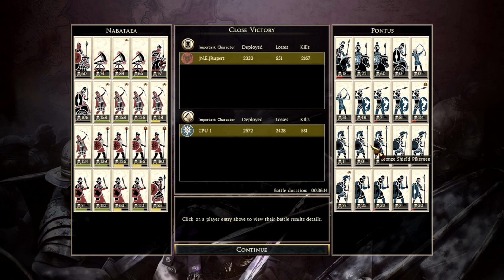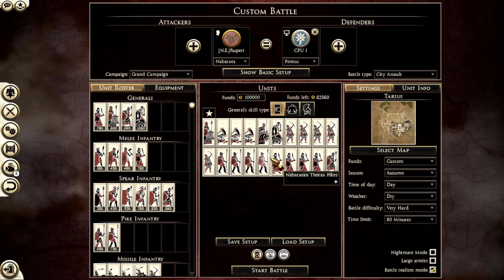You see, this pikeman didn't actually do anything, this one as well, and this one only 15 kills. The chariots did nothing as well, but I think our chariots have been hit by these pelters, and these guys here threw their javelins as well, so we have lost half the division, so potentially they could have killed double the amount of units. Okay, this was Nabatea against Pontus at Tarsus.